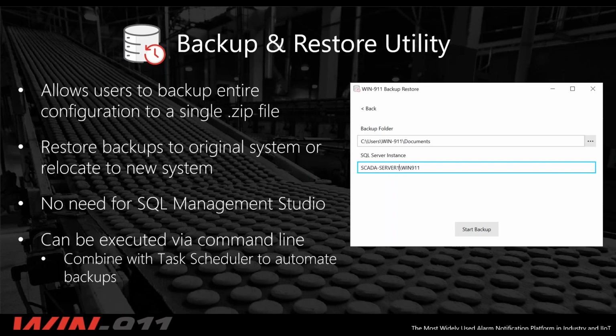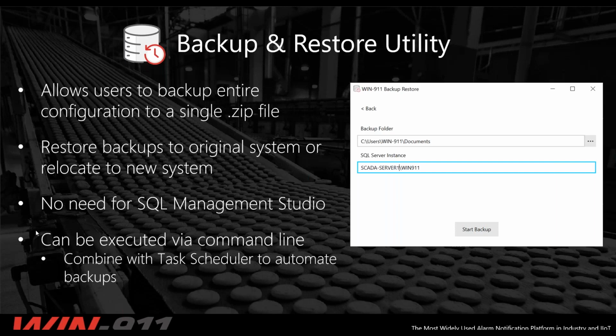So it just allows you to restore a backup to the original system or relocate this new system. What you can do is pick the backup folder that you need to back up your configuration into, and then the SQL database that you want to save in. This will back everything up and save it into one file, making it easier for you to access and to reinstate if needed.